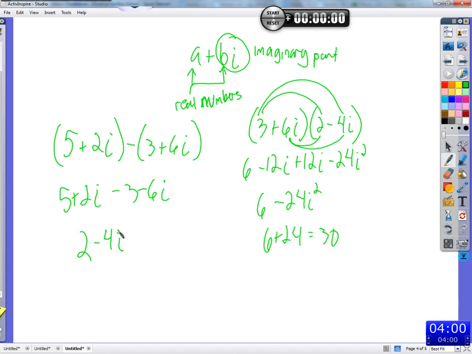So I would say follow your instincts on that for the most part. You're going to go down the right path. i is going to act a lot like a variable. It's not a variable, it is a number. But because it represents a number, numbers combine the way that numbers do. When you write a square, it means we're multiplying it by itself, and so on. It's going to be fine, as long as you remember that i squared and i to the third, and anything that's i to some higher power, can be simplified. Just remember that.